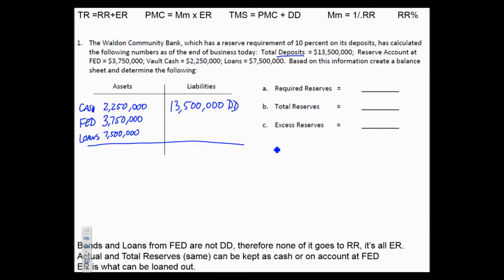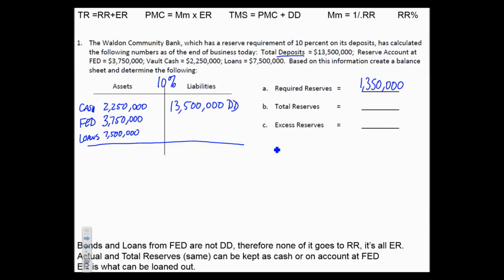So then looking at this, okay, because this paragraph up here, we could get rid of that. It doesn't matter anymore because all our numbers are here. Except we need to note the reserve requirement is 10%. Okay? Yeah, that's what we're going to do now. Okay? So since its deposits are $13.5 million and the reserve requirement is 10%, then its required reserves are 10% of its deposits. Okay? So that's the money they're not allowed to touch. Okay? That's how the Fed controls the money supply. They say you can't touch that amount, but you can loan the rest.